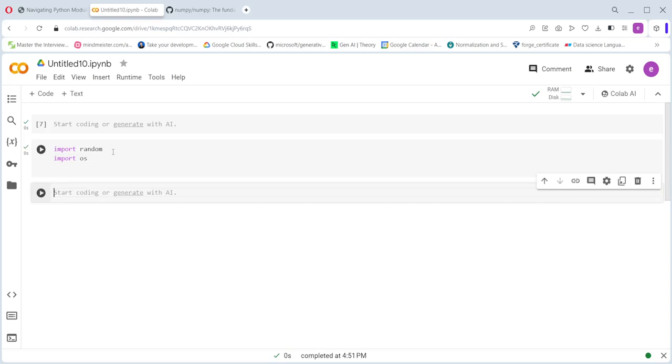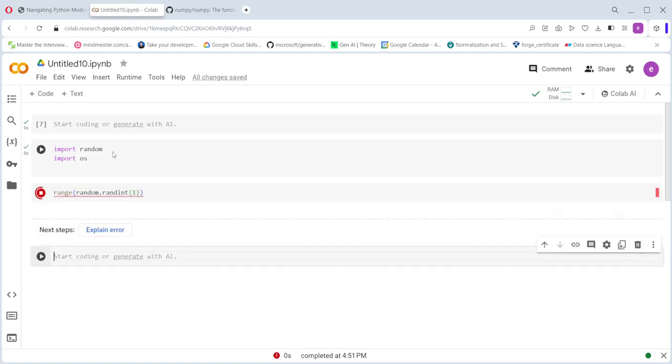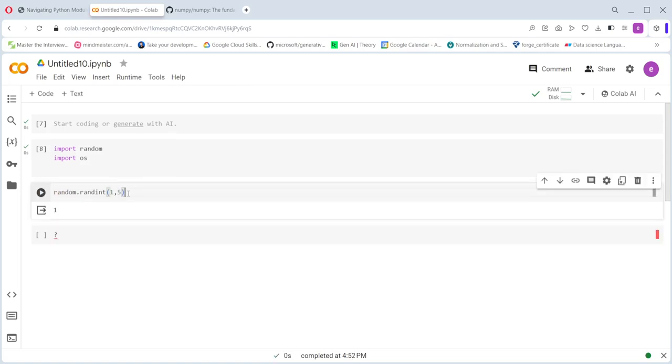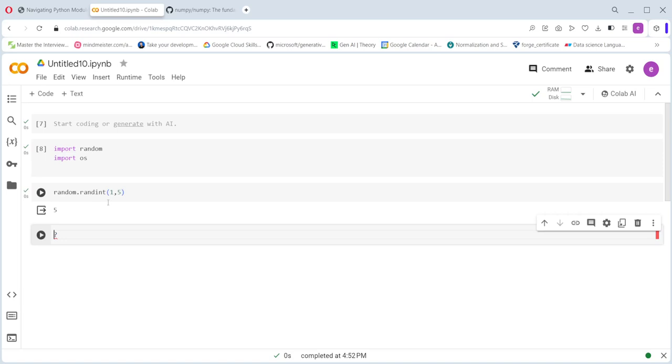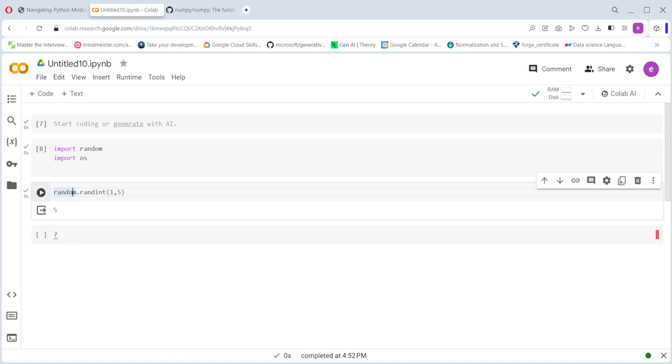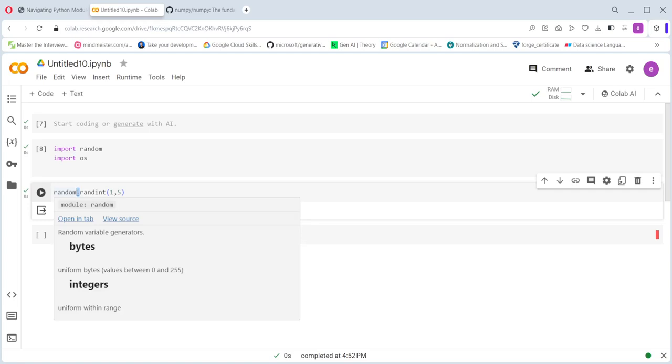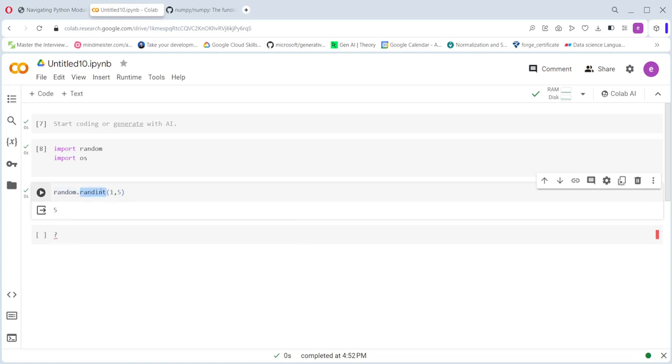For example, if you use random, range is another function of random, random.randint. It gives an output of any random number. So when we call random.randint, it returns a value like 5, or anything else. So what is random? Random is a module. Inside the module we use the dot operator, and with the help of the dot operator, we call all the functions or variables inside random. randint is one of them, and we have others.